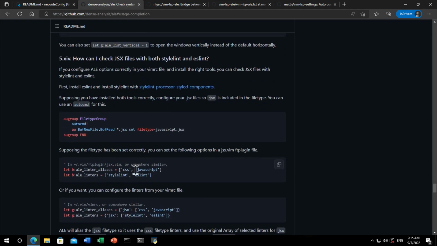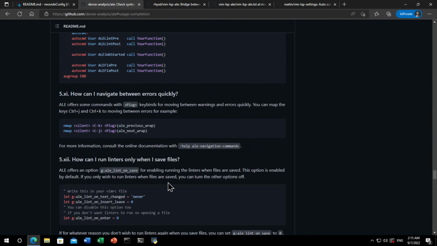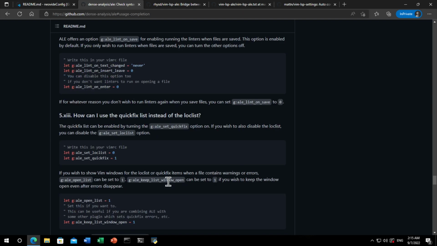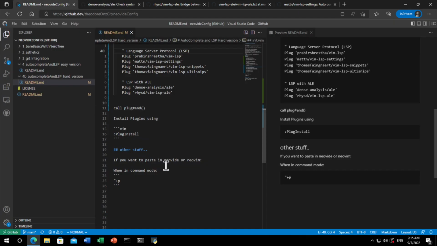For example, you have a CSS file, you can get the JavaScript linter. Basically that's it. You have to put your file suffix here, and then you put the linter you use. However, for our case, we will just always use the vim-lsp linter. So here is where we will do that part.